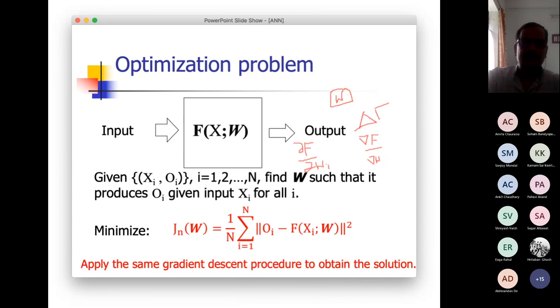So what we can do is consider a particular value of wi and keep the other fields of w constant. You find the value of the function, then make a very small delta increment of wi and compute the value again. Then you can find the differences, and from there compute the partial derivatives. This is the empirical way of computing. So one can do that.